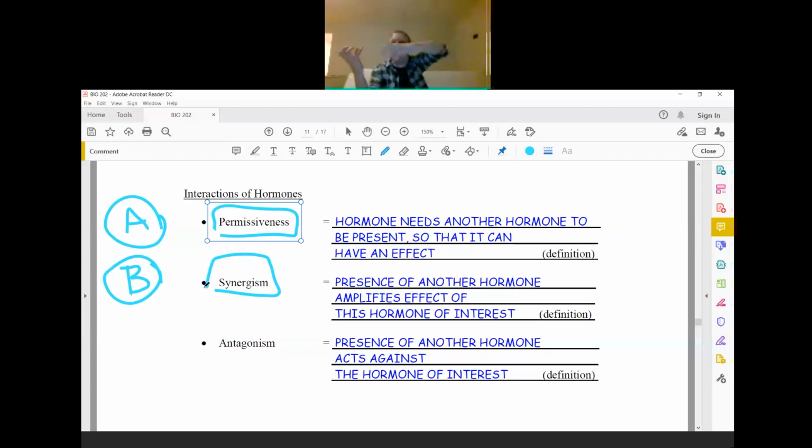This initial hormone would have an effect anyway, but when you combine it with this second hormone, it's going to have a much larger effect. And the final situation that we can have is antagonism. You might have heard that in most stories, most films, most books, there's an antagonist. It's the villain of the story. Well, in this case, we have the initial hormone, and then we have the second hormone, which is an antagonist hormone. It stops this initial hormone from doing its job. So that's an antagonist hormone.